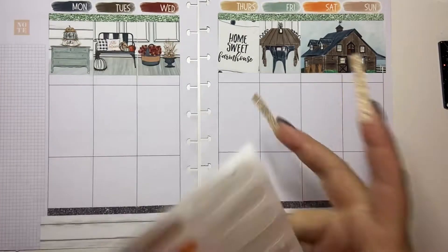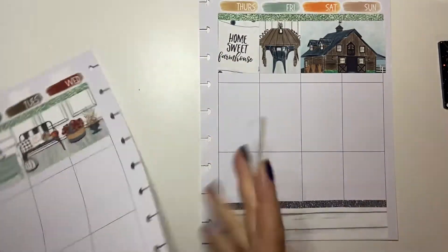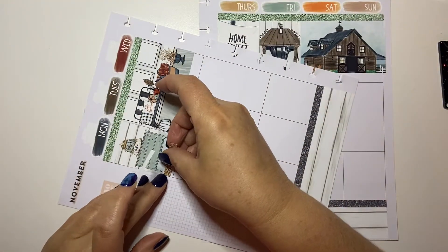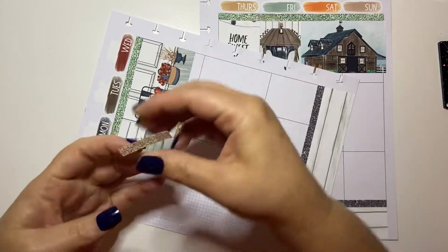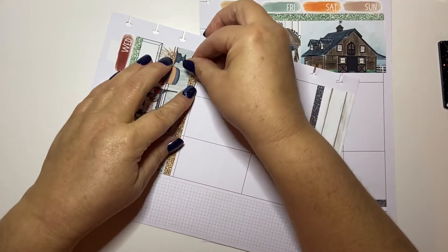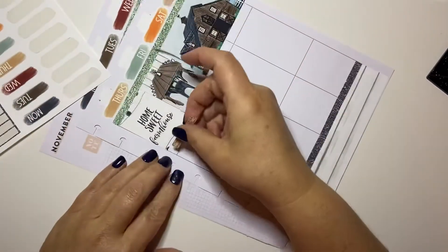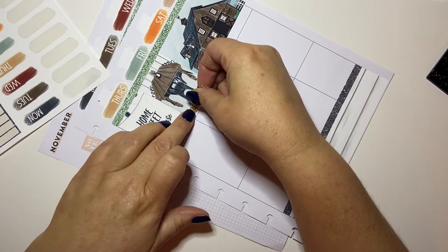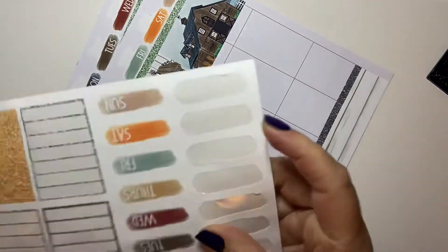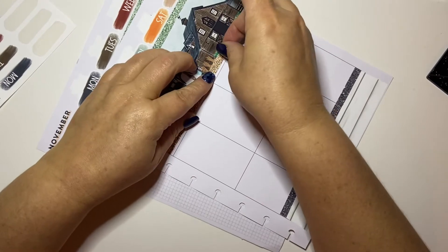Let's put this glitter header down. The other planner you don't see is my daily planner — I currently use the Five Second Journal for daily planning. Basically my daily planning is like a to-do list for the day and a way to remind myself what appointments I have. I'll look at my Happy Planner to see what appointments I have and write it down again, because my memory is terrible.